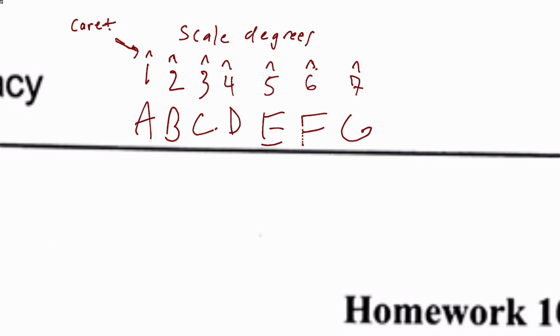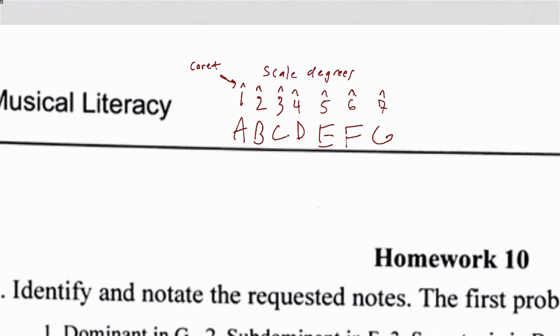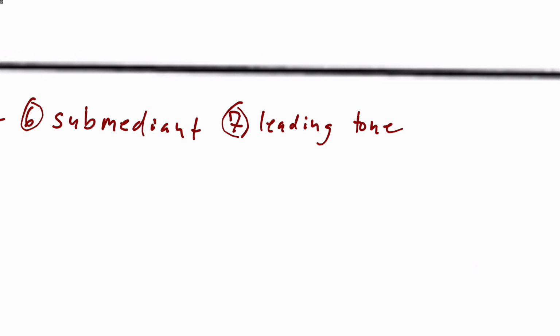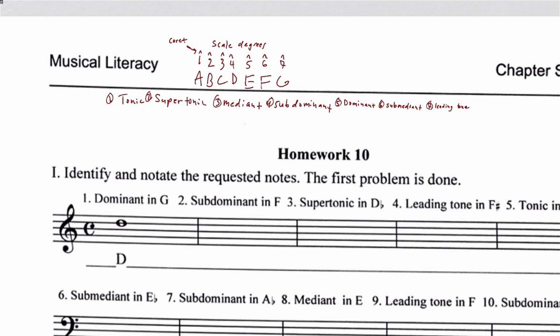And that name is its functional name, and the first one in the scale is called the center of the tones, or tonic. The next one is called the supertonic. It's named for being one above the tonic, supertonic. Now we need to memorize them in the order that they occur in the scale, because that's how we usually use them. So 1 through 7 like this.